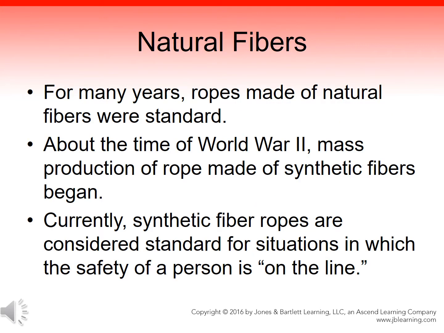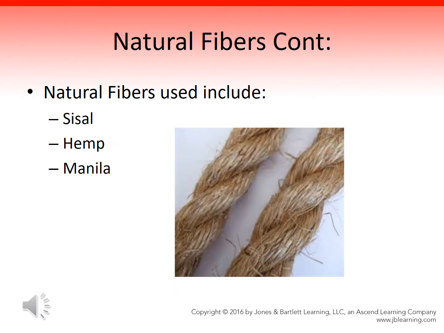Natural fiber ropes are condemned for life safety use due to low resistance to abrasion and limited ability for shock absorption. They degrade in strength despite the best care. They can rot without any outward signs. They have lower breaking strengths than the same diameter synthetic rope. And they don't have strands that are continuous along the rope's entire length. Natural fibers are only a few feet long. Natural fibers used include sisal, hemp, and manila.